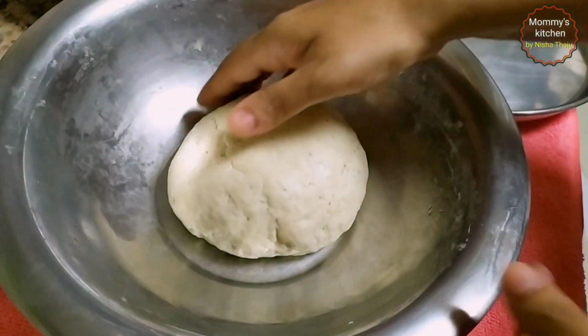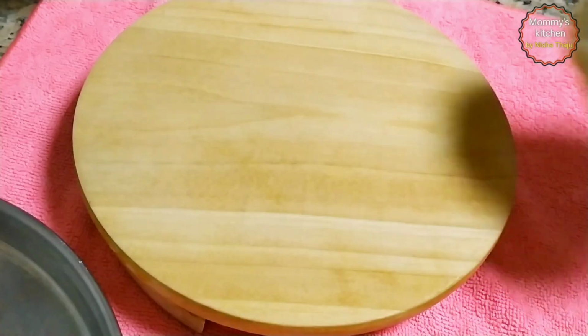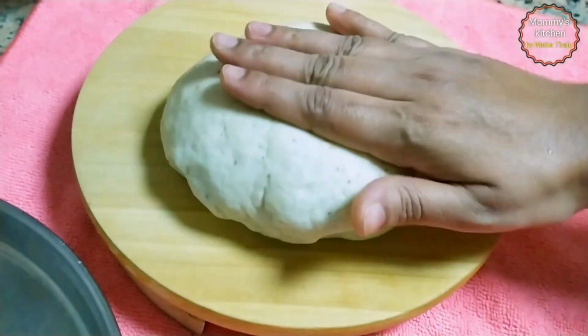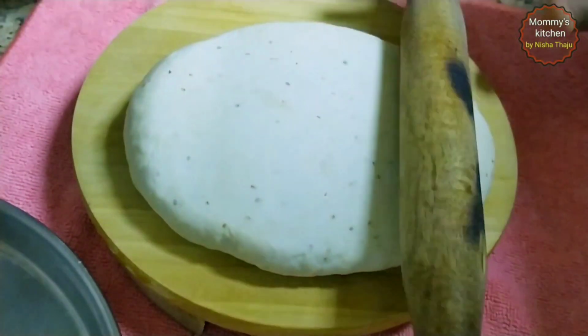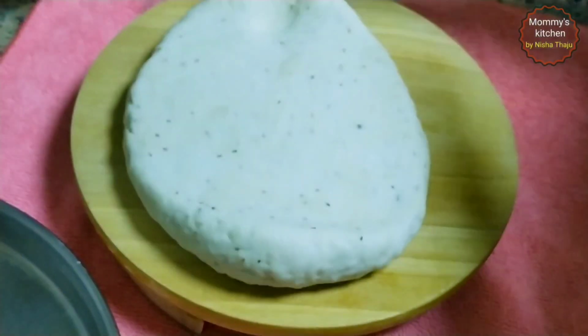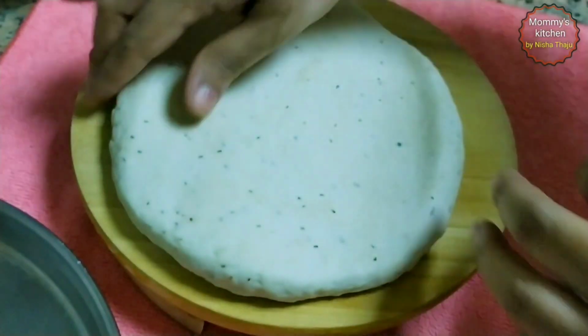Now let's get back to the dough that's been resting for a while. Take the dough and then roll it, as we're going to divide it into medium-sized balls. You may adjust the size according to your preference. Here I'm gonna make medium-sized samosas, so we'll be taking the portions accordingly.